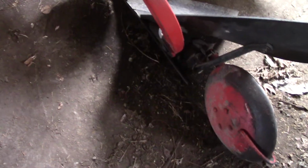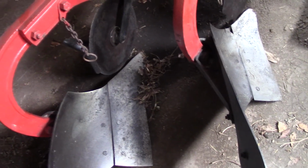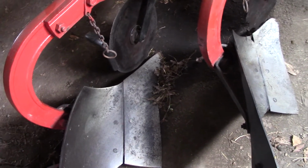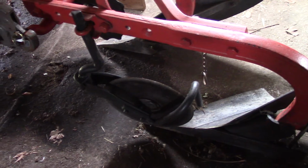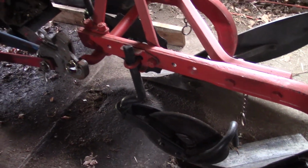I haven't used this plow much. It's a nice job. When I retire, whenever that day does happen, I plan on having a big garden again. We used to have one when my kids were small, and I'd like to have one again. But as far as throwing sod, and the first couple of years you till up that ground, it is murder if all you have is the tiller. And this plow works great for that. You just have to be careful you don't hit rocks or roots or anything like that.